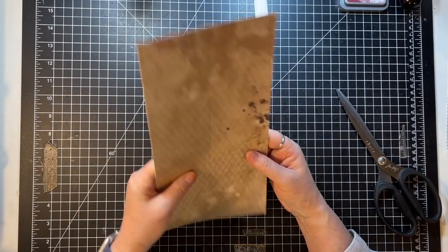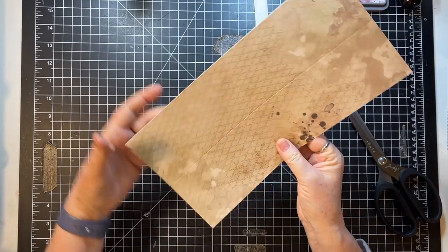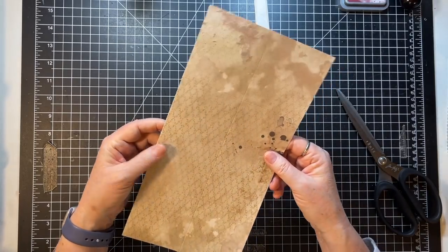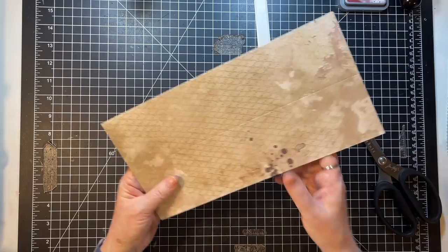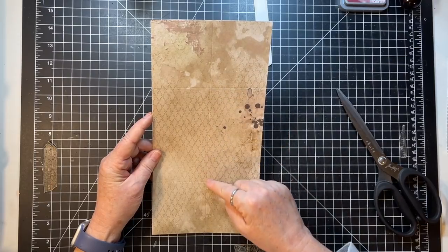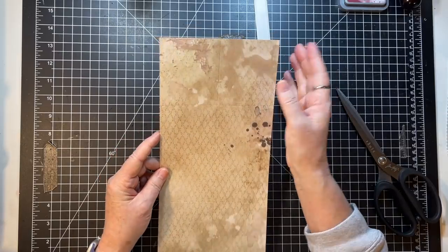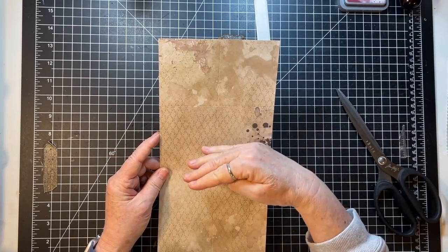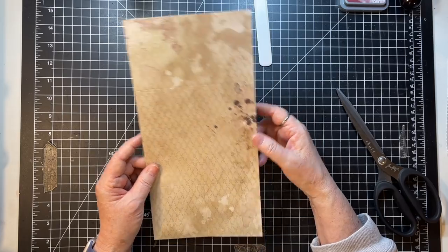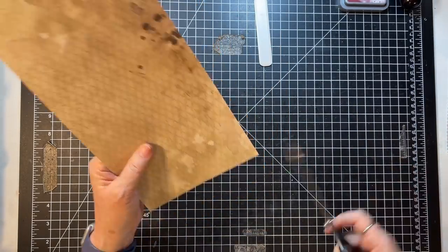Well, I'm gonna do basically the same thing on this one. Do I want to cut off that, or do I want to cut off that? I think I'm going to cut. Oh, I just had a thought. Could I cut out the middle and have, nope, I don't want a flap. I don't want a flap this way on my closing flap. So we'll just, let's see, either way, okay.